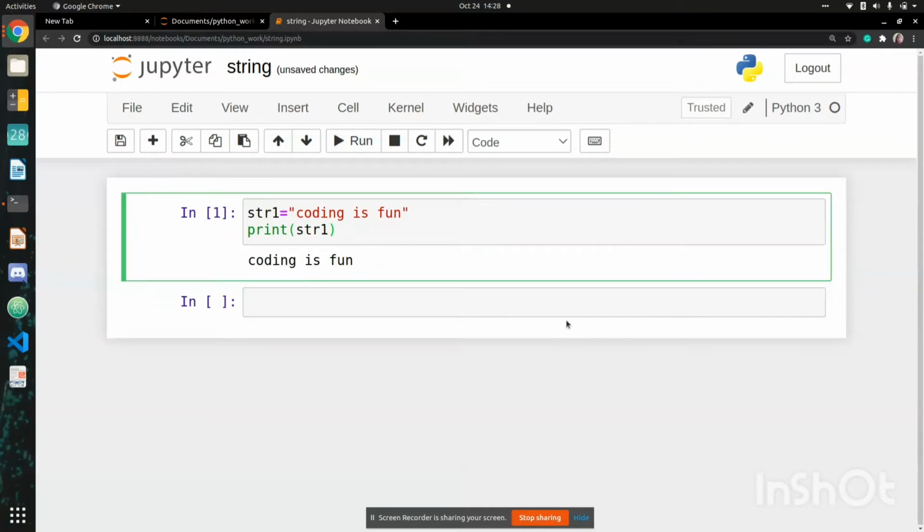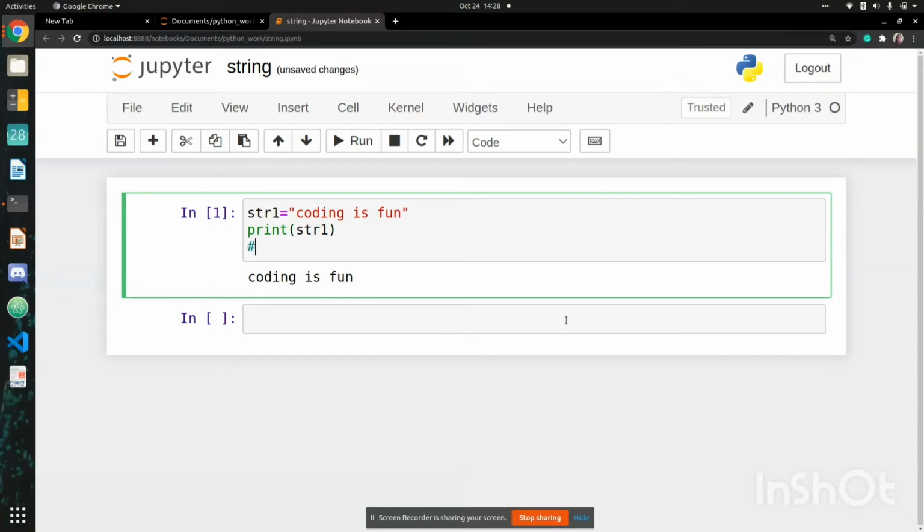Next we have the lowercase function, which converts all the characters to lowercase. Before we start, we can make a few changes so that it's more clear.